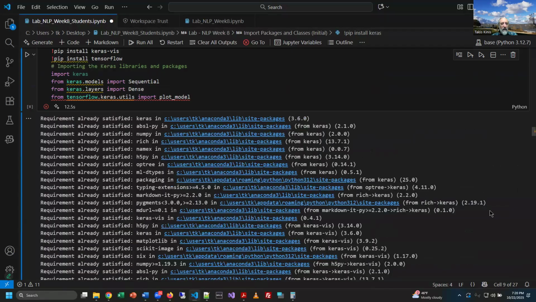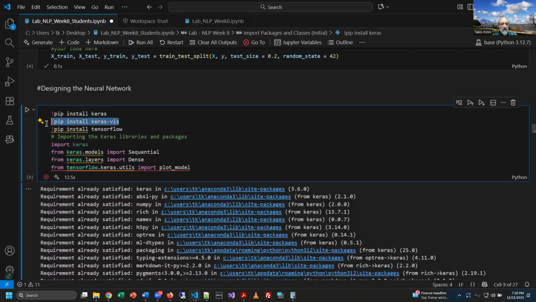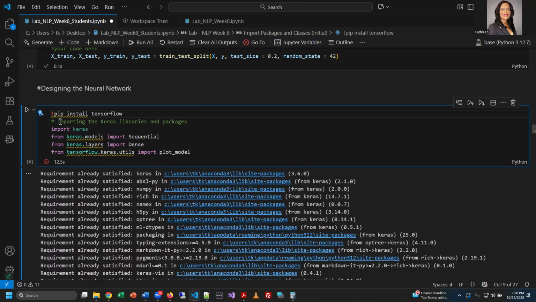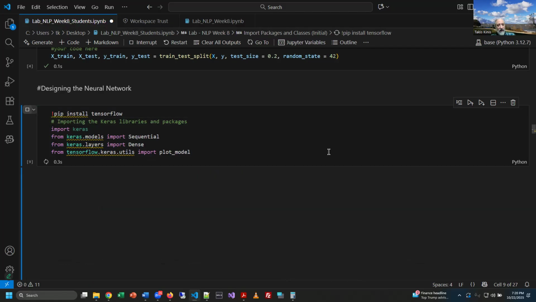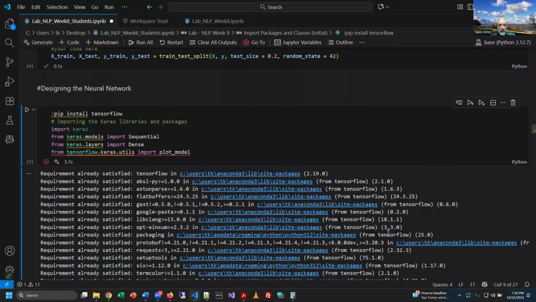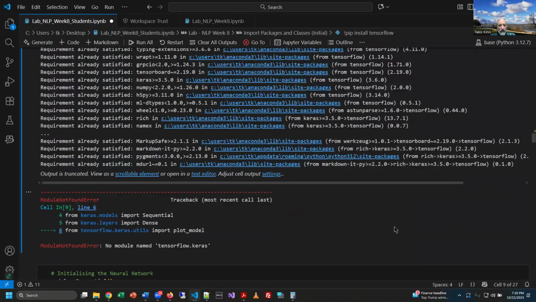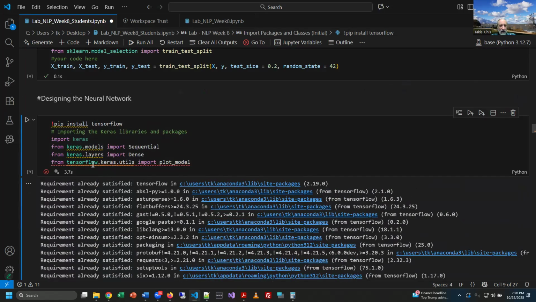Now, Kathleen, can I assume that you didn't do this step? That is correct. I did not do any of that. And you didn't do this either, right? Correct, Keras is part of it. All right. In principle, Keras is already loaded in memory, so this might be the problem. I might keep getting errors because all this stuff's already loaded in memory. And I'm still getting no module named TensorFlow Keras.